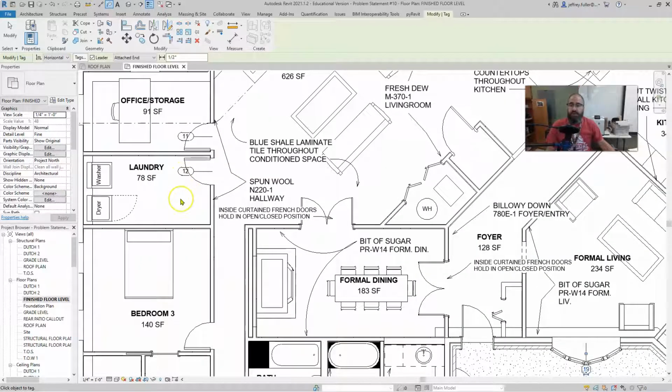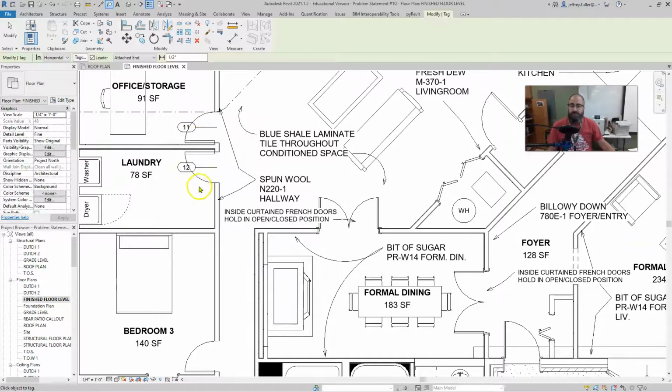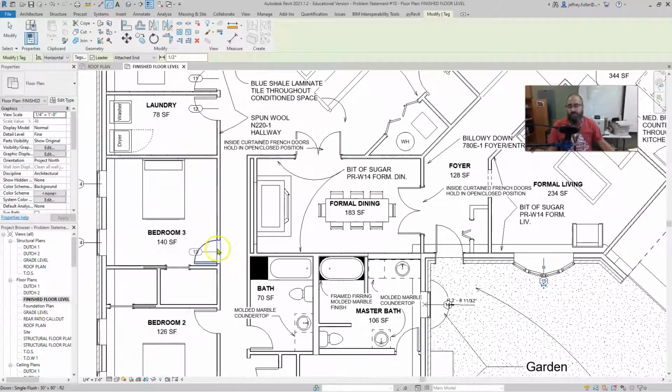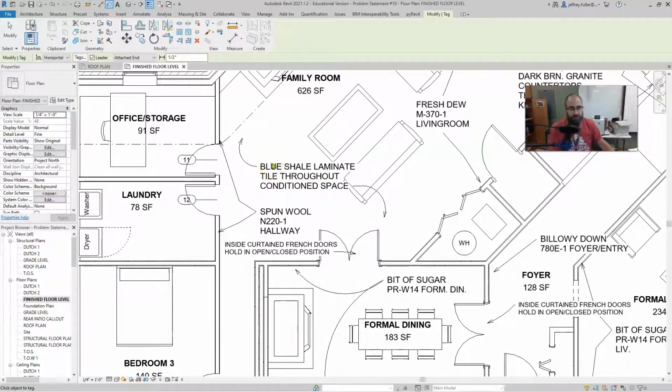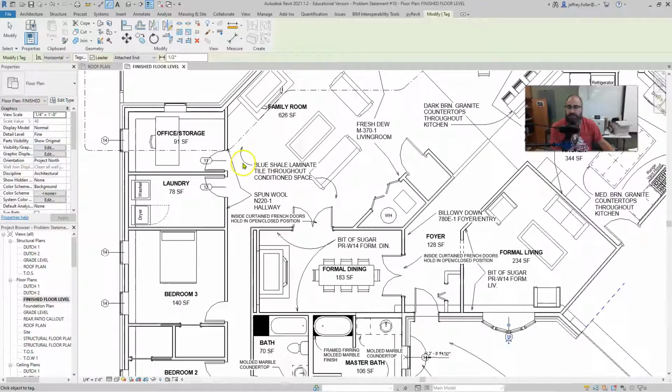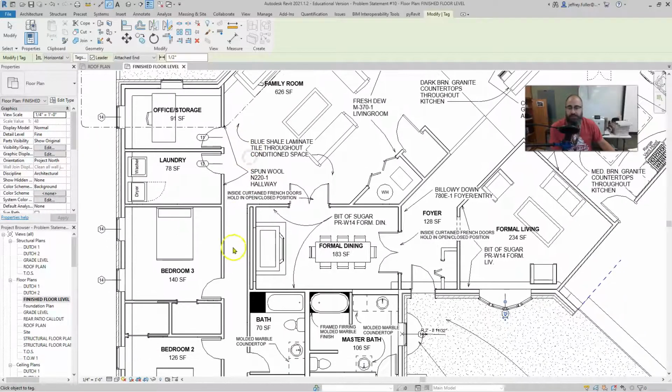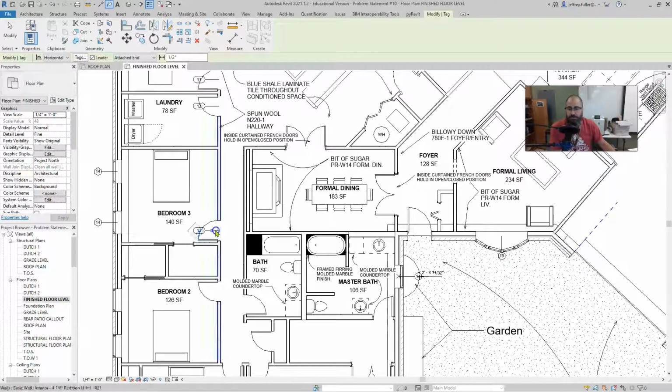Okay, now some other things you can do, or actually let me go on to doors. I forgot doors. Doors, for some reason, name each door separately. I don't know why. Well, some of the reasons I do know why. Depending on the style and type of the door, you have some doors that are specifically left swing, some that are specifically right swing, and then some doors that are universal, where all you have to do is just switch some parts around and it can swing left or right. So that would be the only reason I would think that it just automatically gives each door a different number. Okay, just like that there.